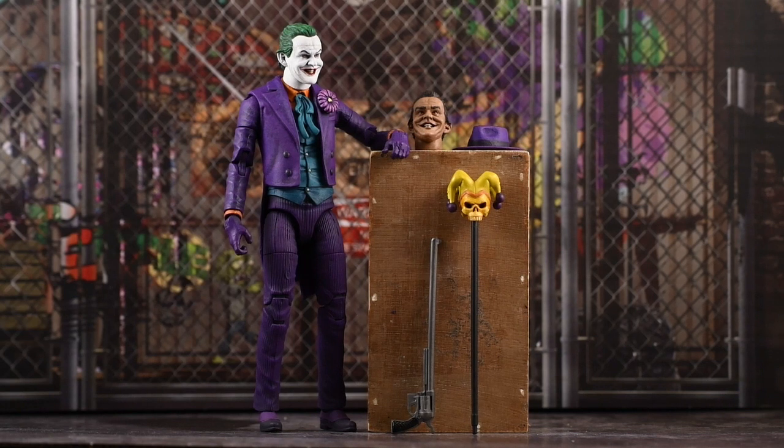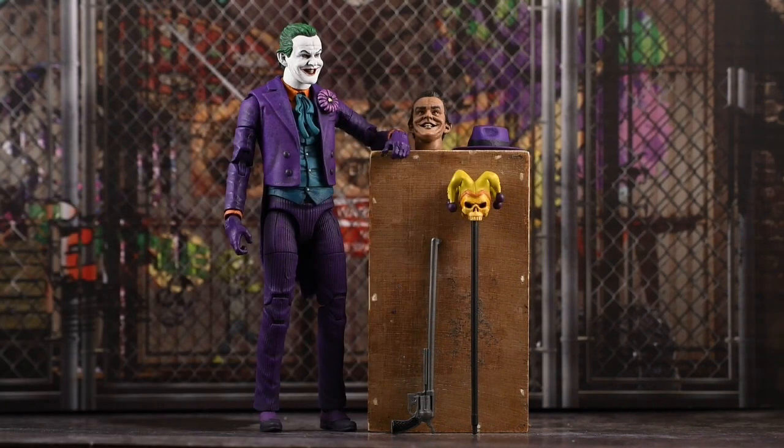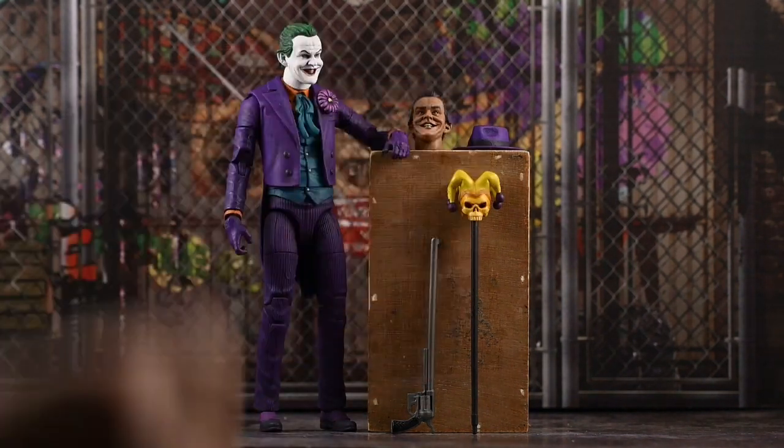So I had already had the hat and I just sent it to have repainted. And then also there's this Joker staff, which actually came with that Mattel figure, but it was just this really plain gold plastic. It wasn't painted at all. So he did his own paint scheme to it, kind of blackwash the eyes and the nose and the teeth and everything else. And then you have the hat painted a slightly different color with a little headband on there.